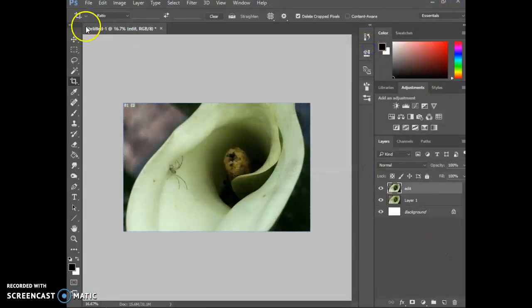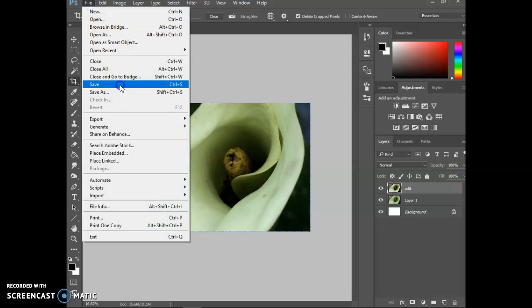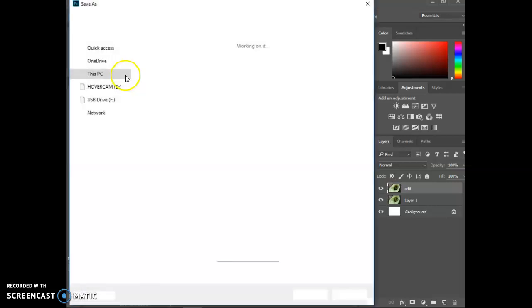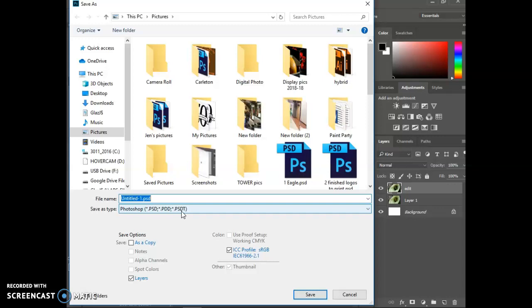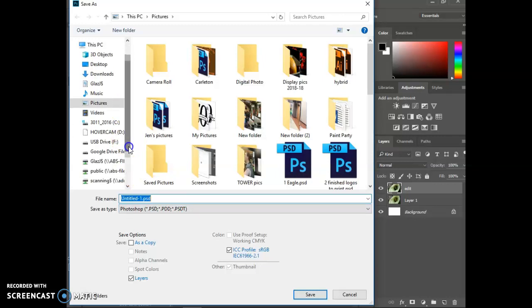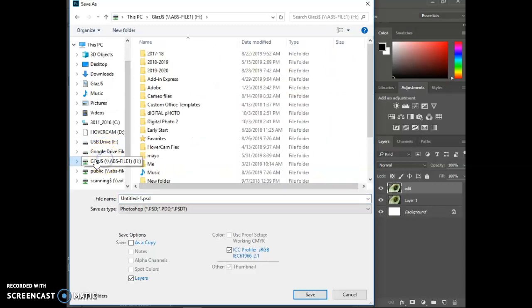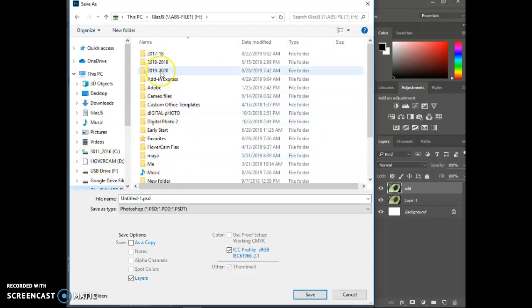Now here, if I file and I save, it's actually going to pop up with a prompt. And at this point in time, it is defaulting to a PSD or Photoshop format. That means I did something right, which is awesome. So I'm going to go ahead and rename this. I'm going to go to my H drive. Again, that's your ID number. You can go ahead to your digital photo folder if you have one. Hopefully you will make one if you don't. And you're going to give it a name.